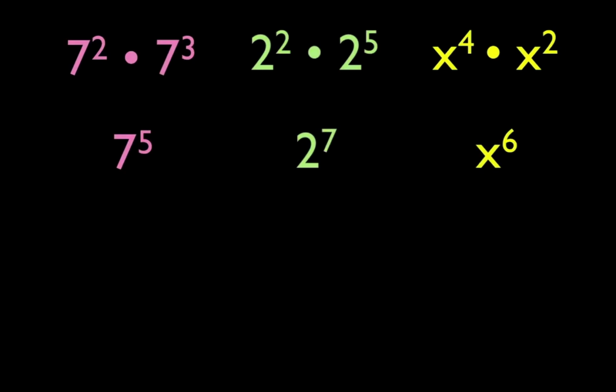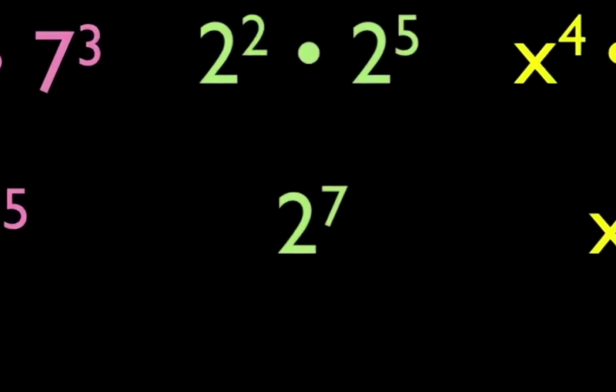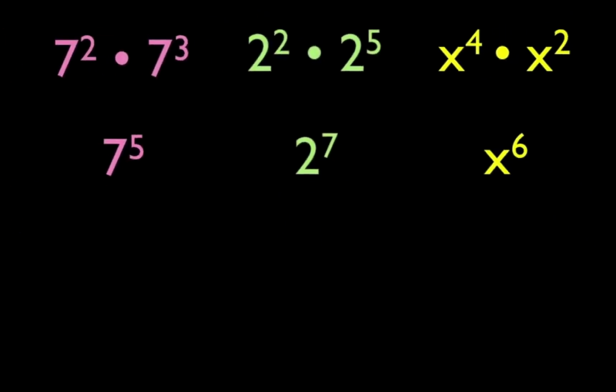Notice that in all answers, all we really did was add the exponents. Pay special attention to the numerical base ones. A very common mistake for students is to multiply those. So taking the middle one, for example, they might put 4 to the 7th power. But that doesn't make any sense. There aren't 7 4s, there are 7 2s, because really all you're doing is expanding out the numbers.